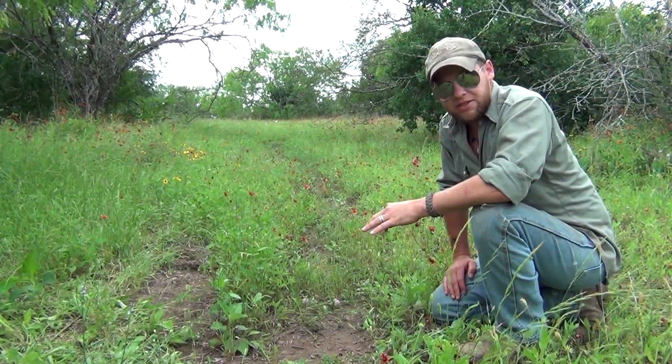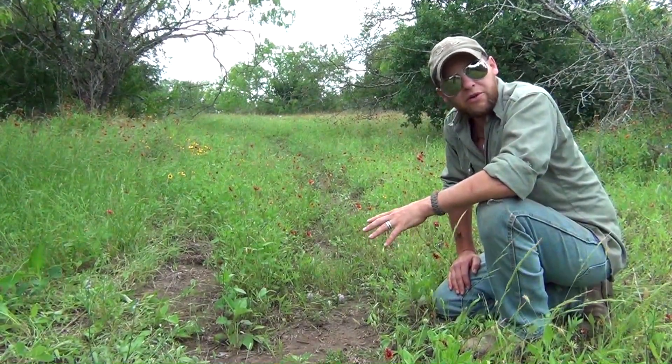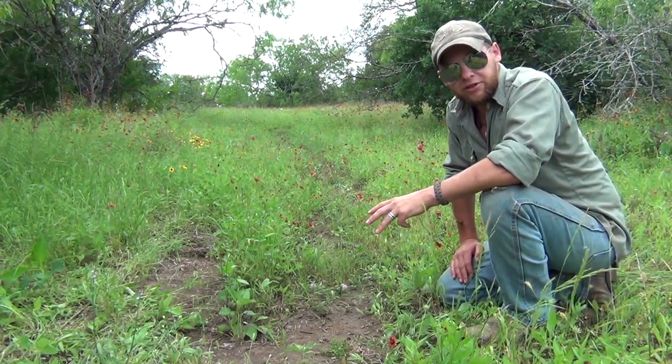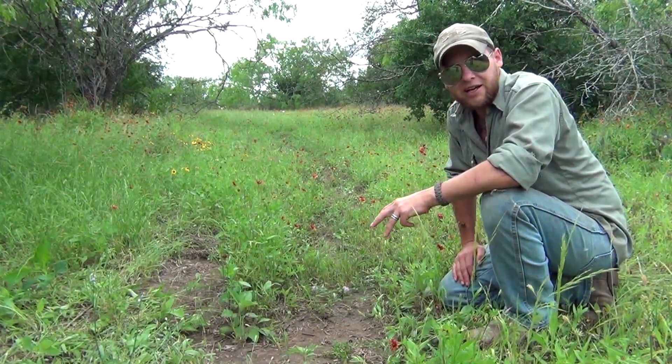Today I'm going to show you a unique trapper tip — a trick we use down here in the south. Following tracks and knowing what they are, whether deer, turkey, or human, is all good and great. You can find lots of resources on that, but knowing when that creature or that human being actually went through the trail is another science altogether.